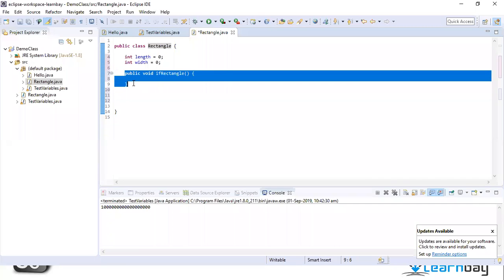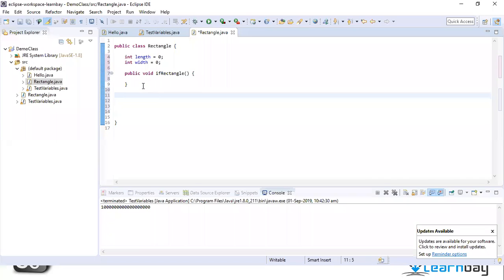So public void if rectangle is a method that will determine whether the rectangle is actually a rectangle or not, depending on what kind of value I set up. And again, I'm going to create another method called if square. So I'm going to write some if statements. I will talk about if statements later on once we start with the actual class, but I'm just writing some if statements to say whether this is actually a rectangle or not.